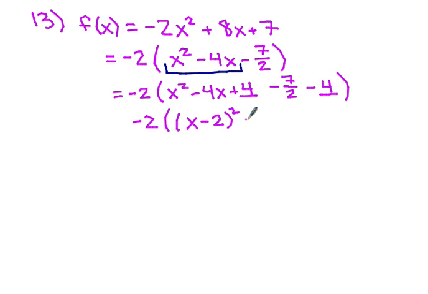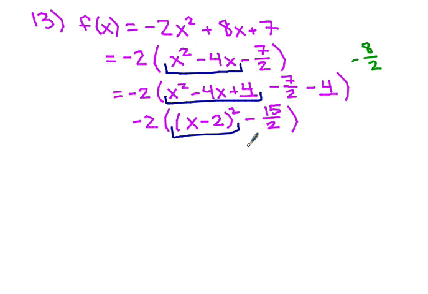And then when I combine like terms out here, -7/2 minus 4 more. If we want, we can think about -4 is the same as -8/2, right? So -7 minus 8 more. This will give us -15/2. All inside those parentheses still. Good so far? So we factored out that -2 early, and then did the exact same completing the square steps, where this is our completing the square pieces.